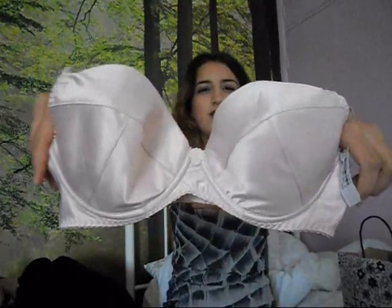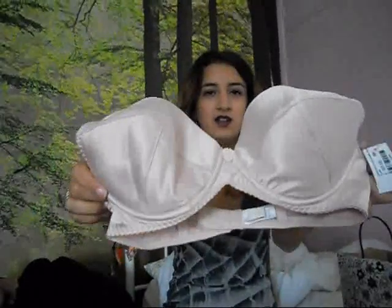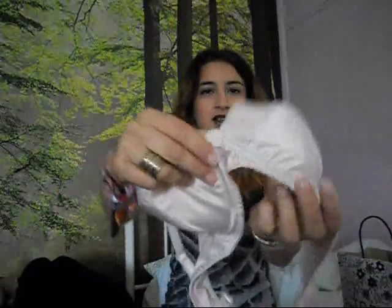Next up is this bra that I also got from that sale. It's quite plain, just a really nice light blushy pink silk, and it's got a cute little, almost shell-like detail there. And this one is Rigby Peller, and so it was a massive bargain for £15, and it's an underwear drawer essential, isn't it really? So that's that one.